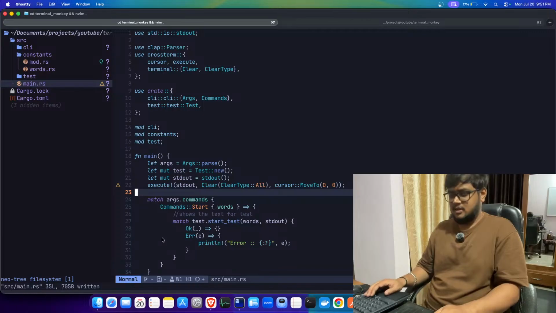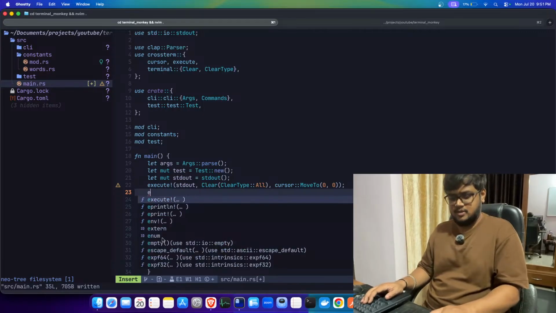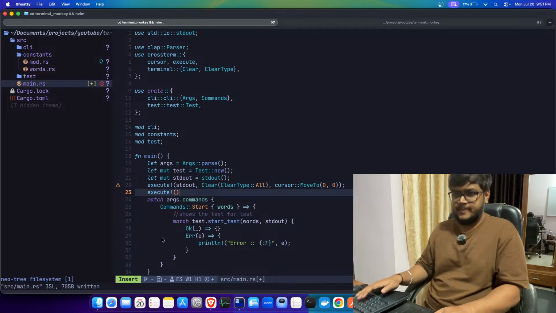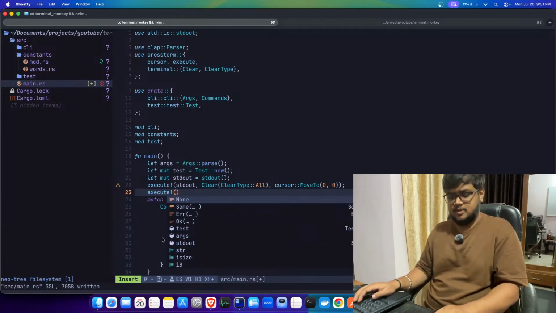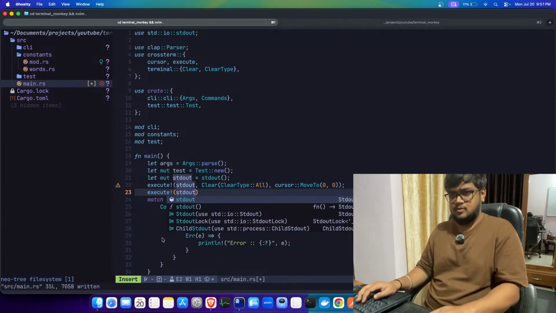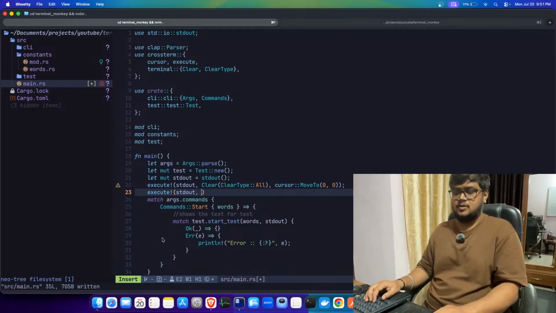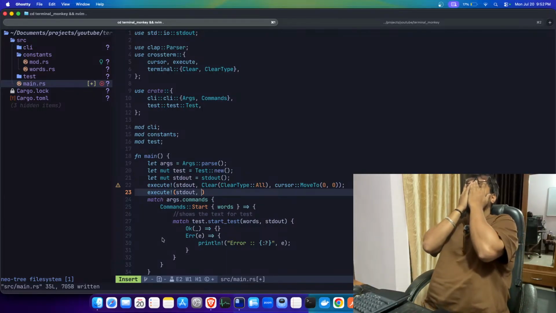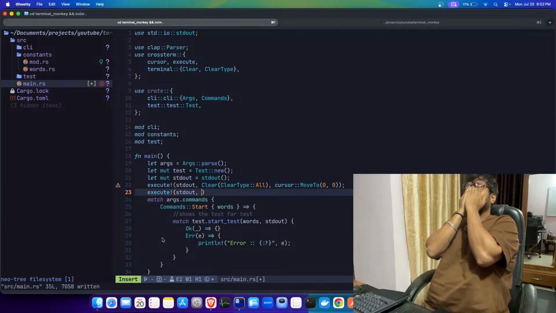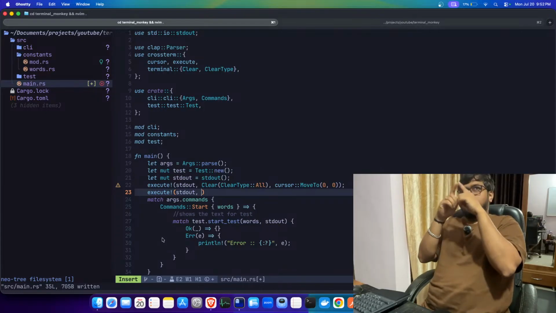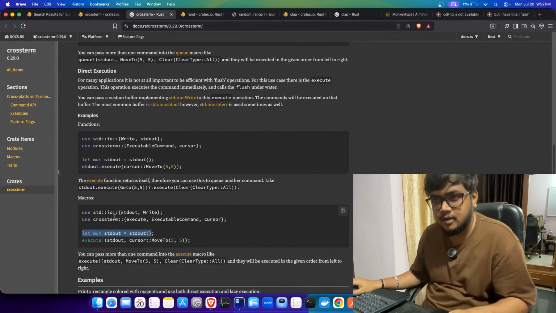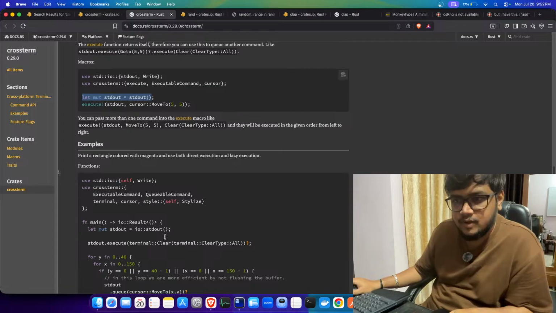The second thing we can say over here is, after this I'll say execute, I'll pass in the standard out, and then maybe I can use a foreground color as green or something. Do we have any color thing over here?